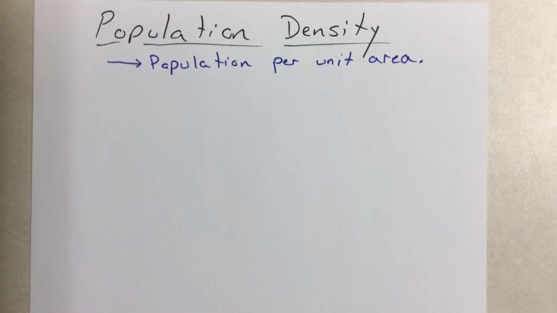Hey guys, so you're probably wondering, what is population density? The best way I can explain it to you is that it's the population per unit area, meaning that given a certain area of land, the population density is the ratio of the number of objects, whether it be animals or people, to that region. So you often see it as a number per 5,000 square miles, or a number per 3,000 square feet. It tells you how many people are in a certain area.